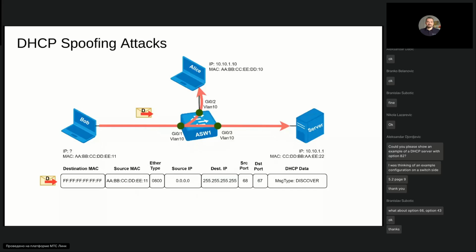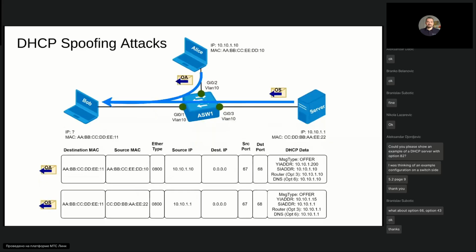So everyone can get this message, and so the malicious actor can also make some actions, can reply to this message. Especially she can send her own offer.